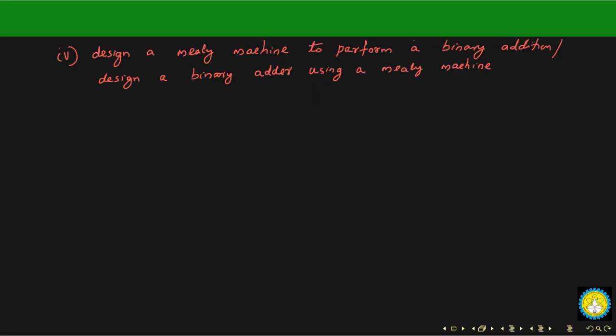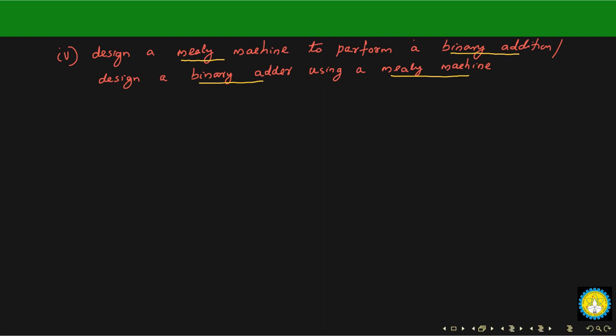Now let us look at one more question. In this question, we are asked to design a Mealy machine to perform binary addition. The question can also be asked like this: design a binary adder using a Mealy machine. We have already studied binary addition in our digital systems, so binary addition is something very familiar to us.